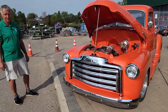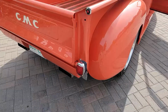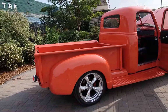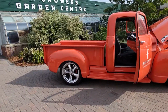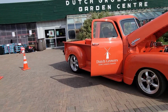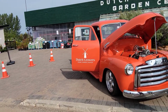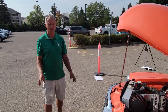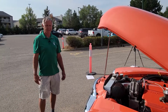That's pretty cool. Now, the paintwork is spectacular. Tell me about this color. Why the orange? The reason why, okay, Jay, I was born in 1960. Now, this truck's older than you. In 1957, my father painted the whole fleet of trucks orange. He bought this truck green, but he painted them all orange because when he was out landscaping and doing deliveries in the city, he wanted to be advertising all the time. Sure. So I only remember this truck orange. Everybody asks me, why did you paint it orange? Well, because it always has been orange in my lifetime. So it's got to be orange.